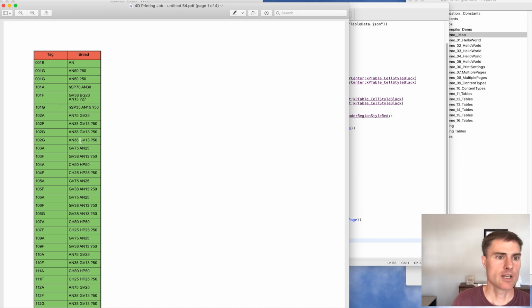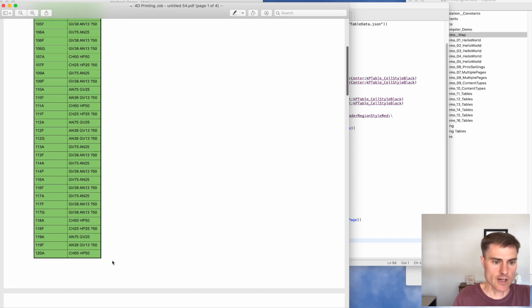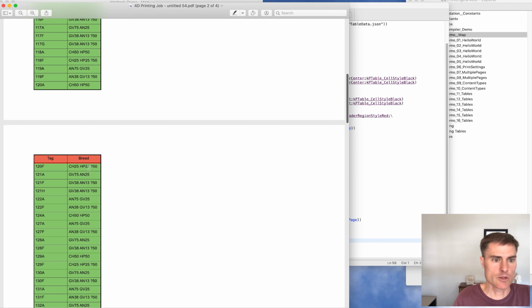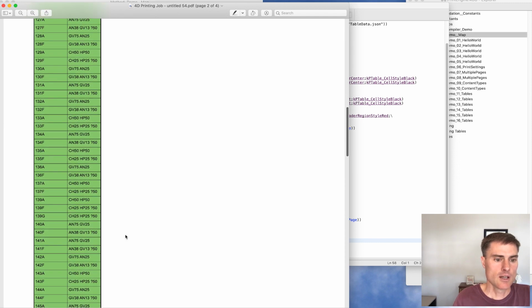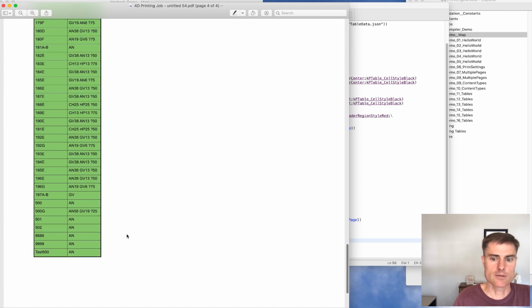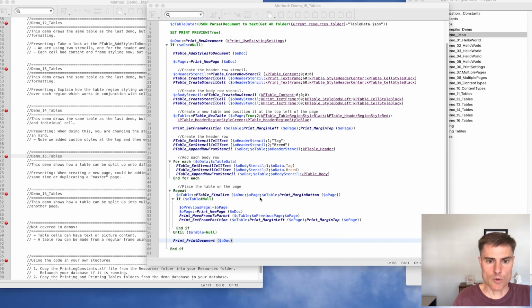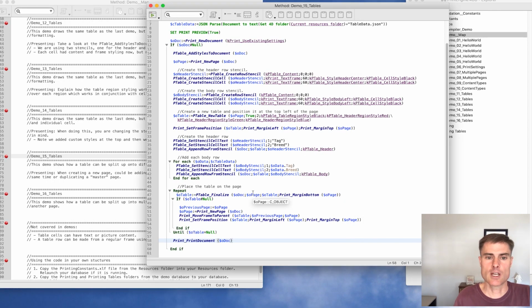So here we have the same ugly-looking table that we've had before, but you'll notice when we get down near where the margin is, it stops. And you'll also notice, even though these are hairlines, we have a nice solid line at the bottom, and that's because of those entire table type frames. Now if we go to the second page, you'll see the header is repeated just like we asked it to, and it continues on to the third page and even the fourth page, and then it quits. So that's how that works, and it keeps the logic for dealing with tables very simple.